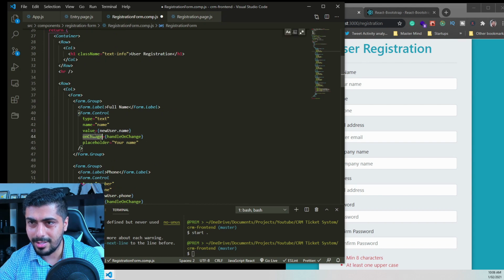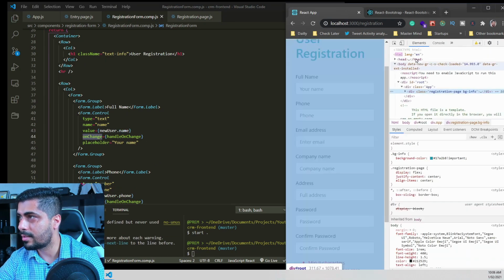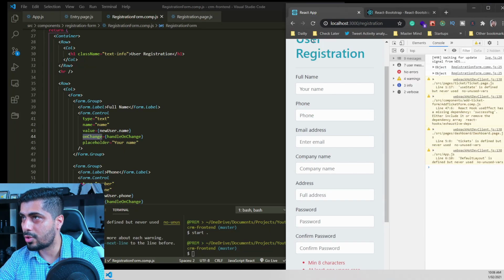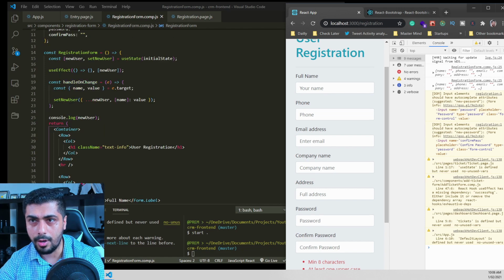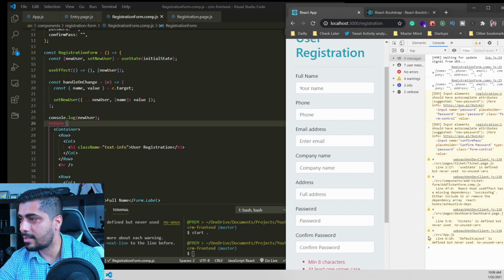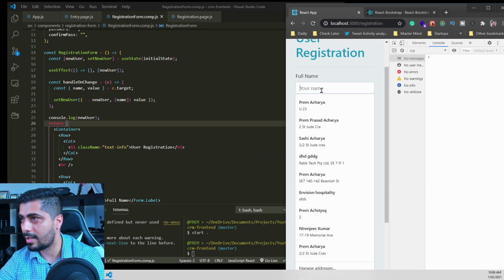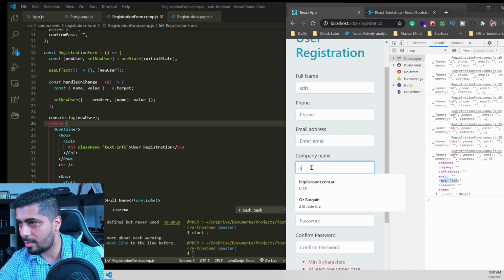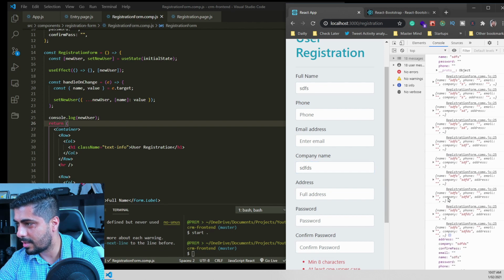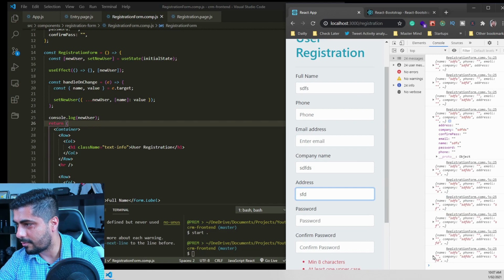Okay, so let me show you how it works. Let's go to the console of this application. If I reload the page, you'll see it already printing out the log. This is the whole state. Now if I type anything, let me clear the console. Let's type something in email. See that you are getting the whole state and there is something in name. Let me type in the company. Now there is something in our company as well. There you go. That means they're all working fine.